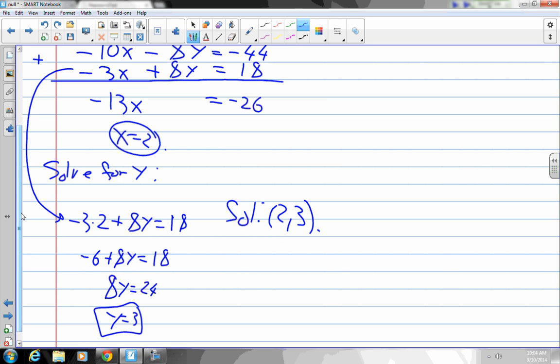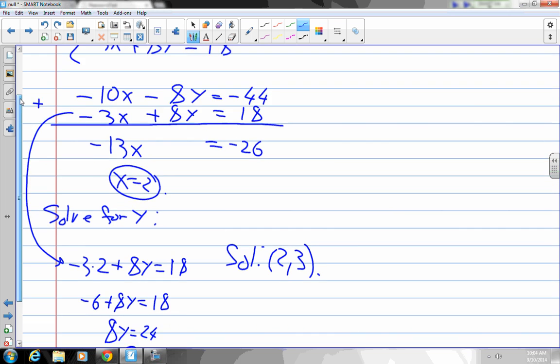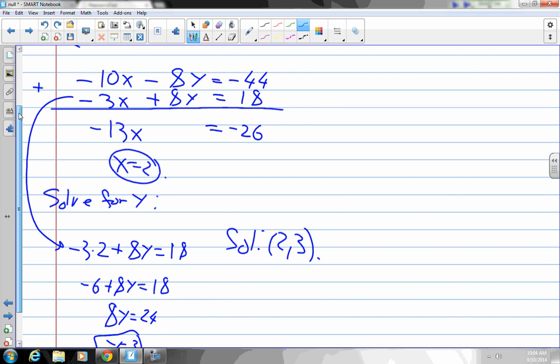So you can technically use elimination all the time. It works. There are problems that are easy to do with substitution, but they're still going to be easy to do with elimination. There are problems that are very hard to do with substitution, but they're still going to be okay with elimination. So sometimes you'll be asked, like on MyMathLab, they'll just ask you, hey, solve the system by substitution. And there is no way for MyMathLab to know whether you actually solved it by substitution, because all you input is the answer.